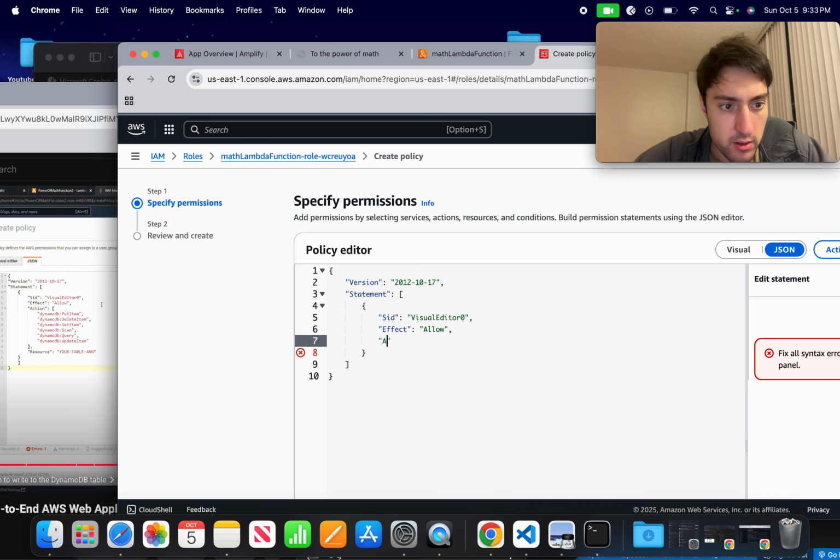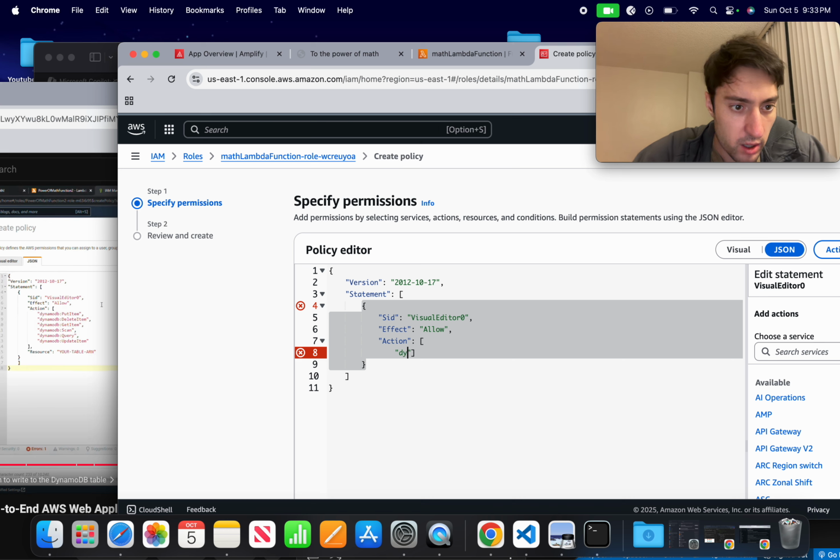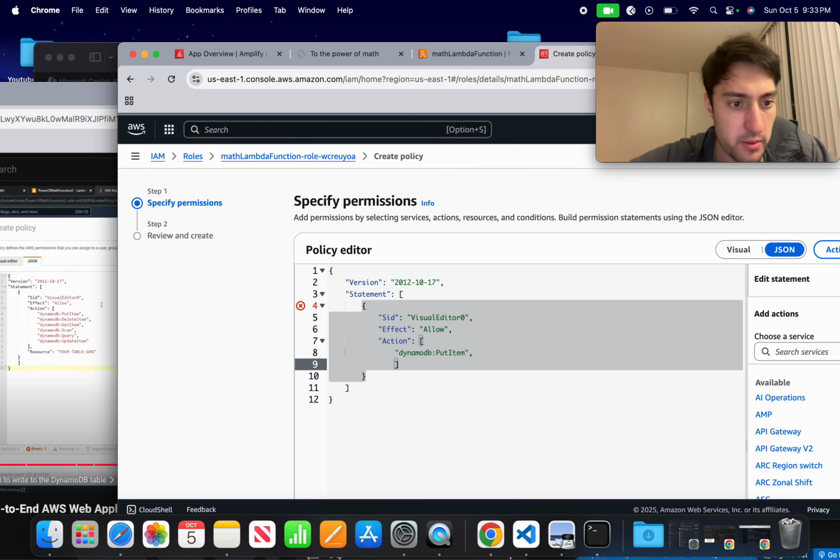And action is going to be a list, which is DynamoDB, and then put item, this, okay.